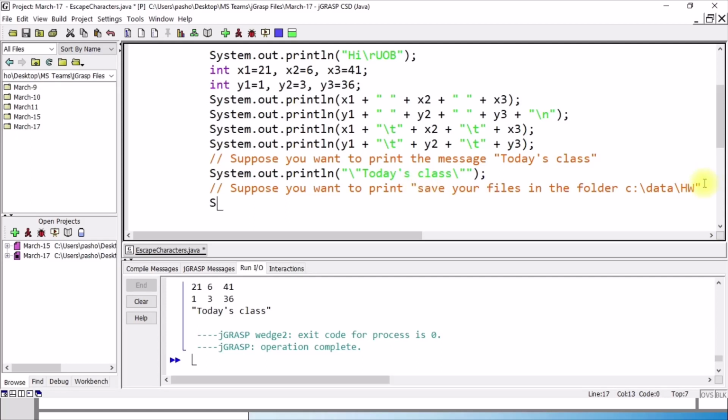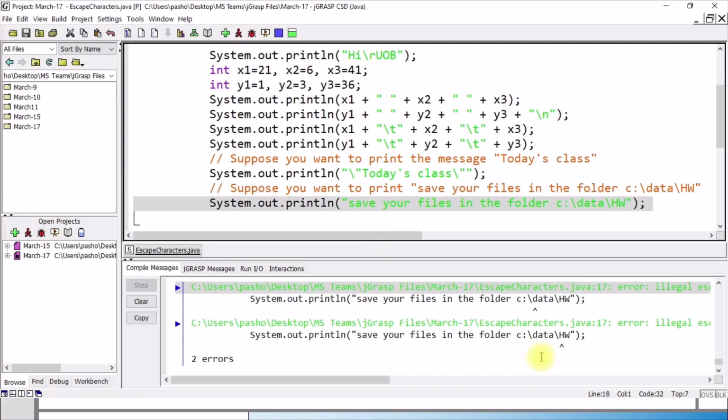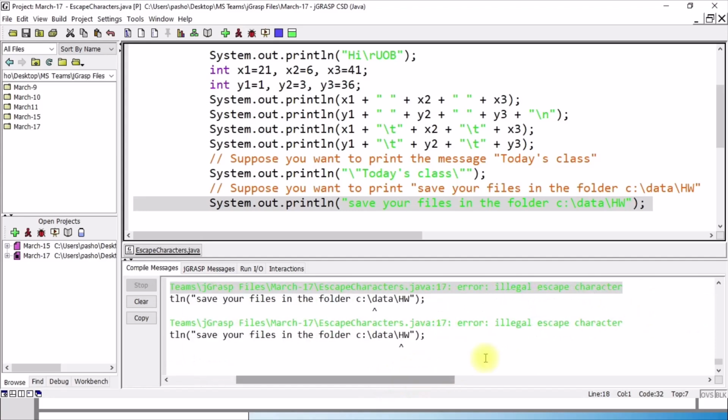So you will start by saying system.out.println, and then you put the message. You just take it exactly the same as it is and put it inside and close the message. Now let us see what is the result we are going to have on the output screen. Now when you run it, see, the compiler is giving you an error here. It says that \d is an illegal escape character. See, if I go back, it says illegal escape character.